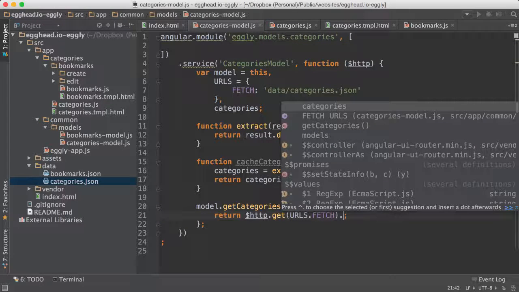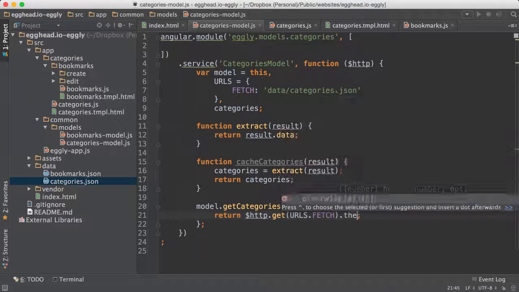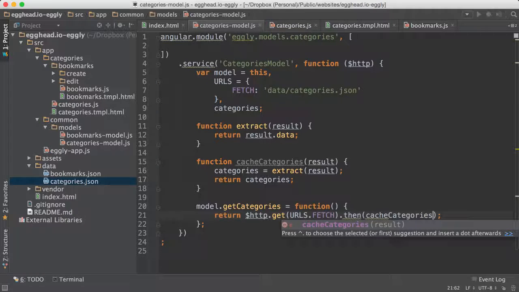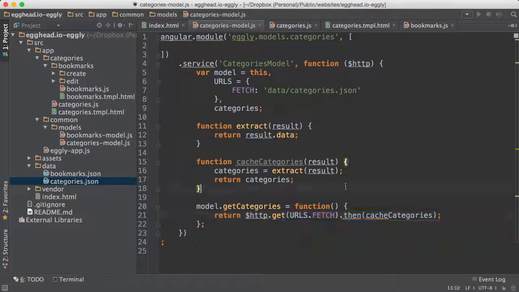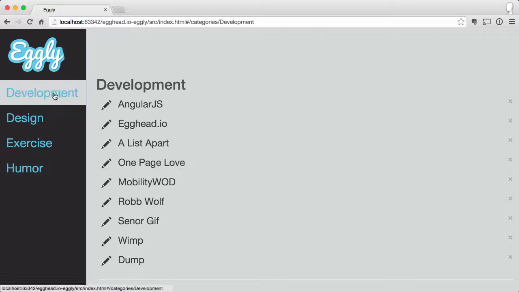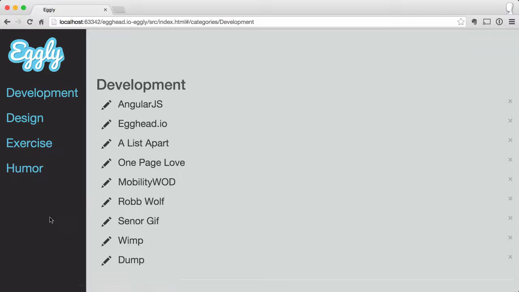And so from here, instead of returning just the call itself, we can return a promise that has the result of cache categories. Let's refresh the page, and you can see that it's still working, but we are now extracting out that data and then storing a reference to categories.